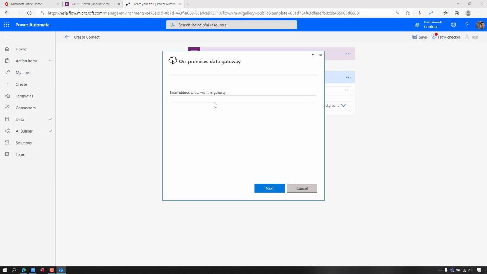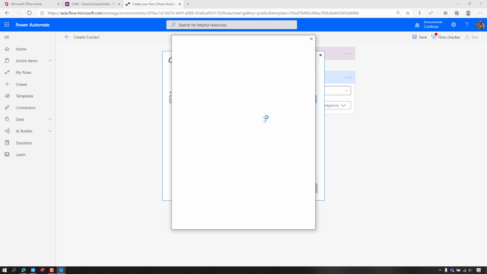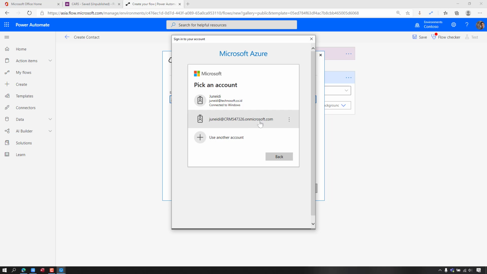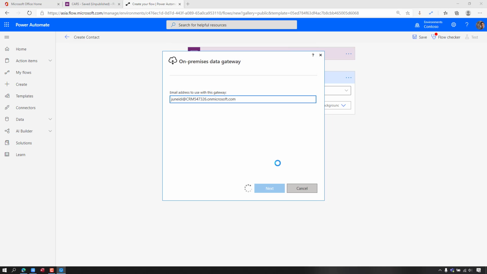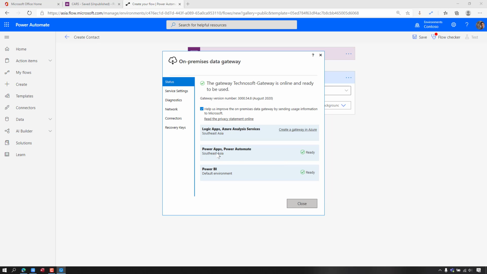So in the virtual machine, you need to install this data gateway, so everyone can access this virtual machine and do the automation. Just sign in, put in my password, and it's connected now.